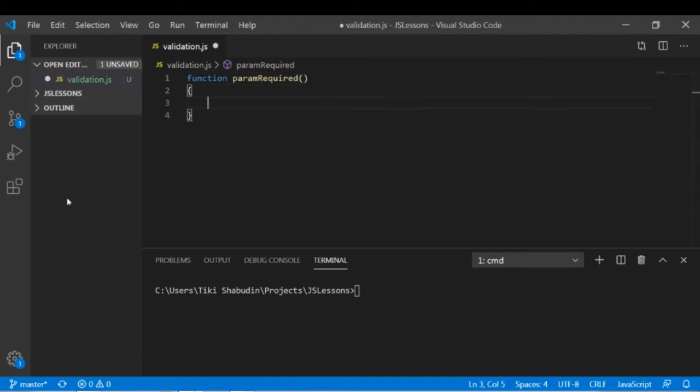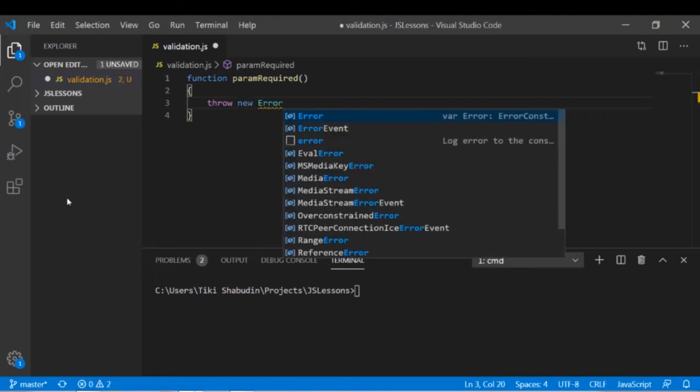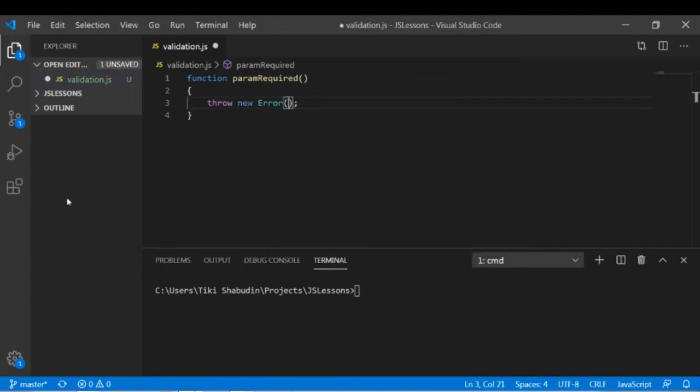And it's a very simple thing. I'm going to throw an error if there isn't one. It's just an error saying parameter required. Simple as that. So this is going to be our validation function right here.